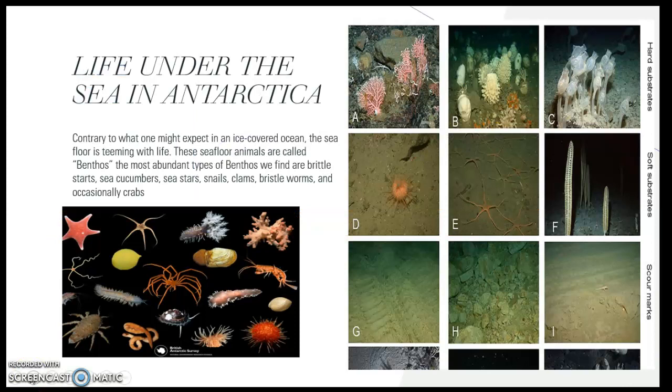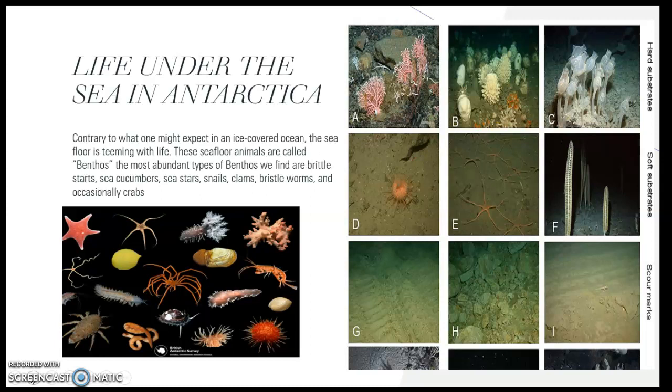Life under the sea in Antarctica. The left picture shows different types of creatures that live under the ocean, live on the ocean floor under Antarctica. The picture on the right is pictures that were taken again by scientists that studied over there. You can see in most of the pictures it's sandy, but in picture A and in picture 8 you can see that it also has some boulders, pebbles, rocks, whatever we want to call them.